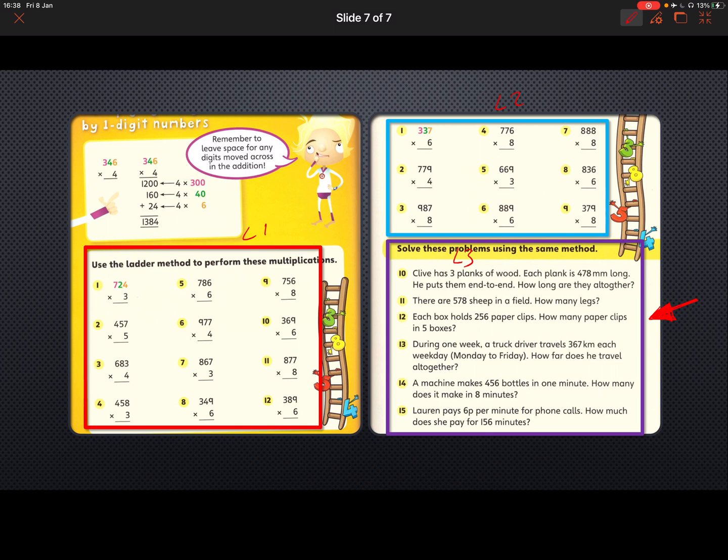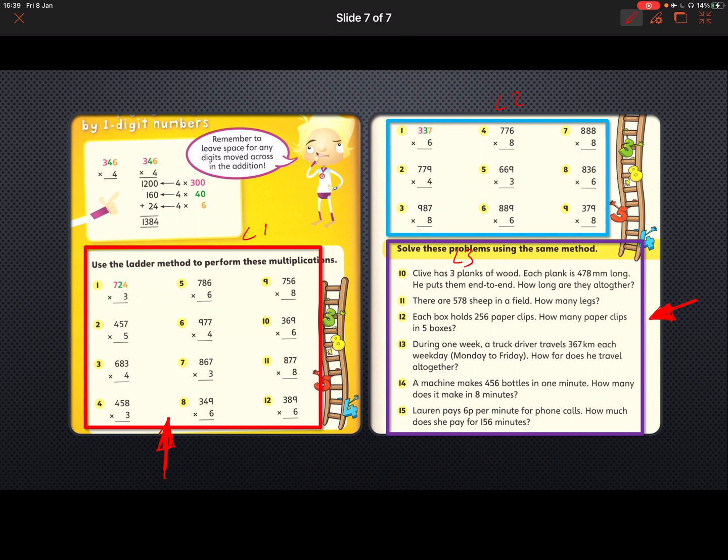So my suggestion is, if you think this is going to be pretty easy, start on level 2, just do the level 2s and then do the level 3s. If you're not sure, start on the level 1s where some of the calculations are slightly smaller, but don't necessarily do all of them. Check a few, and if you're happy with them, then you can move on. If you want to do the worded questions, you can. If not, you can just do some from the first page, the red box and the blue box. I think at least 10 questions that are just plain multiplications is good, and then maybe move on to some worded problems if you can.